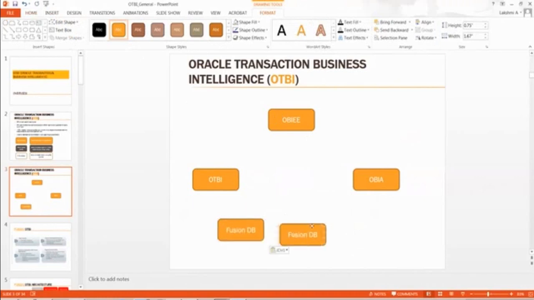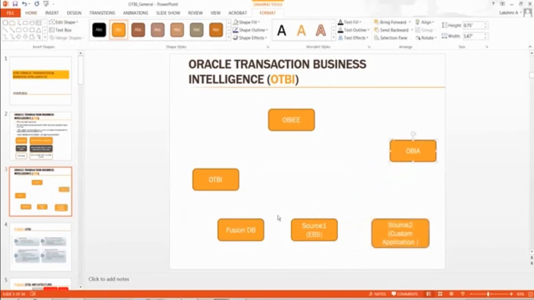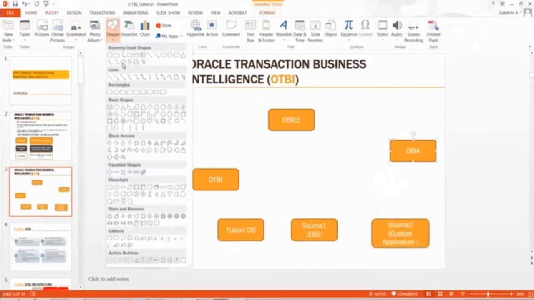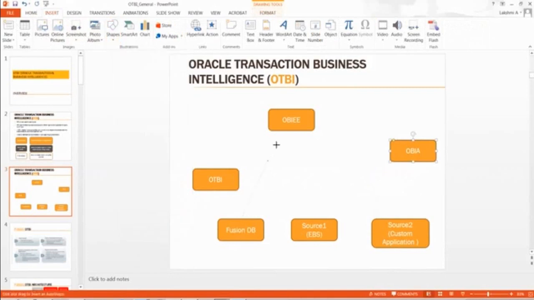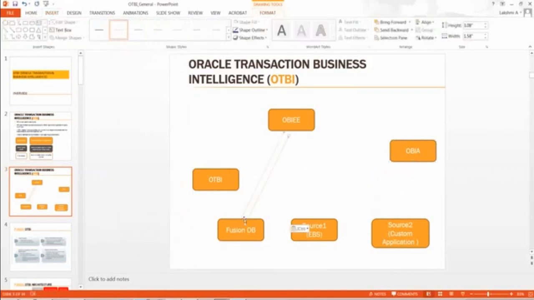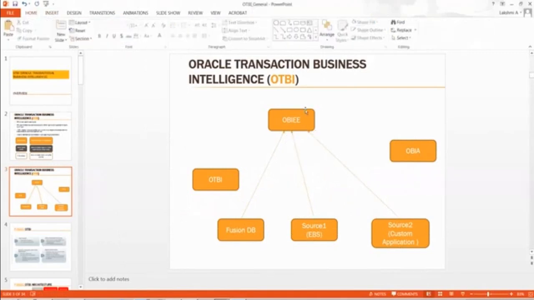For example, if I have another source, source 1, say EBS, and another source, source 2, my custom application, then any reporting tool should refer to all the sources together and be able to pull the data. That's what any reporting tool should do, right? It should refer to all the sources and generate the data into the reporting tool.